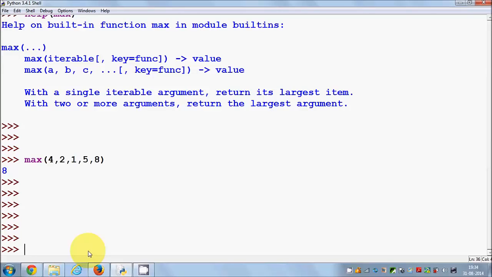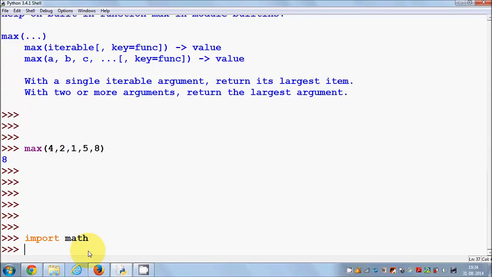To include a module, you need to import it. And how can you import? Just write import, which is the keyword to include a module, and then the name of the module, which is math in our case. When you press enter, now you have included this module.